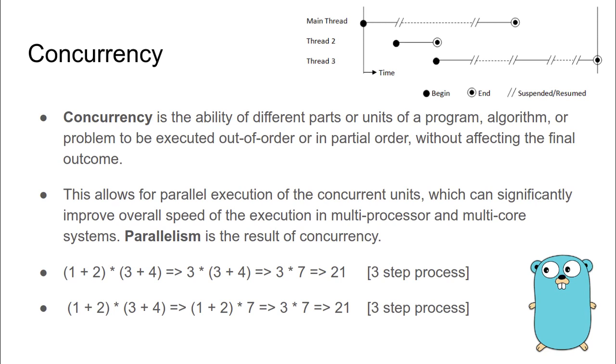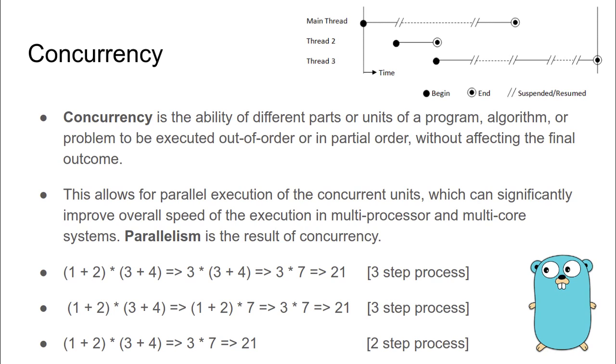So we can say that for this operation or for this program or for this algorithm, whatever you want to call it, 1 plus 2 and 3 plus 4 are concurrent units of execution. So what can we do as a result of this? Well, we can run both of these operations in parallel, and the same calculation which was taking us 3 steps will now be reduced to 2 steps. As you can see, we calculate 1 plus 2 and 3 plus 4 in parallel. We get the outputs 3 and 7, and when we multiply 3 by 7, we get the output of 21.